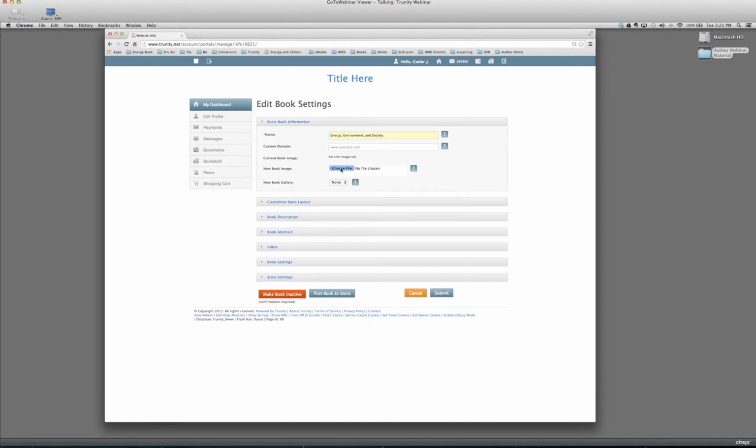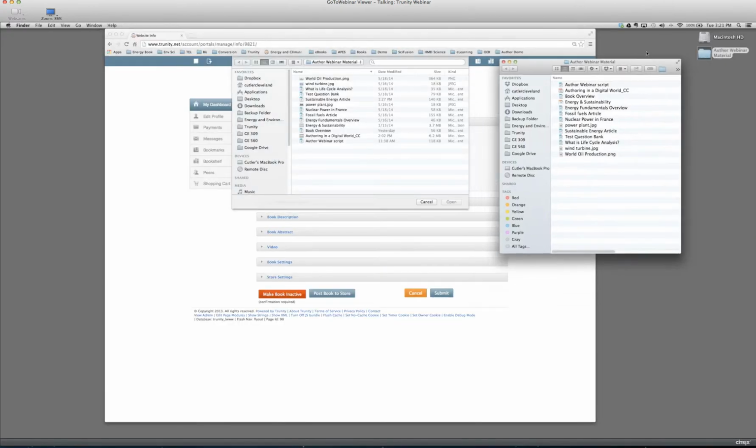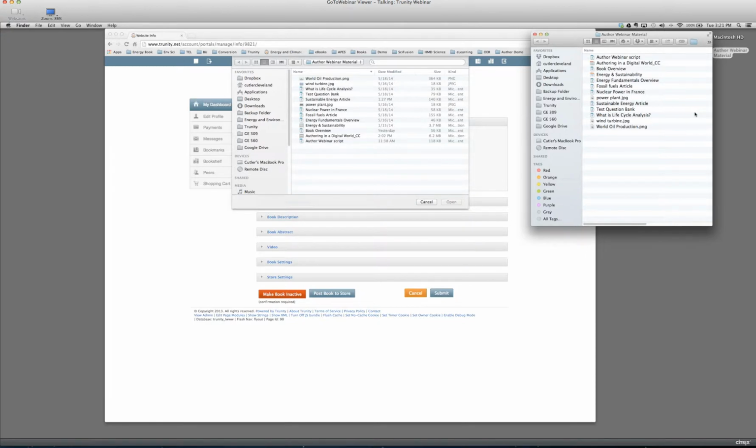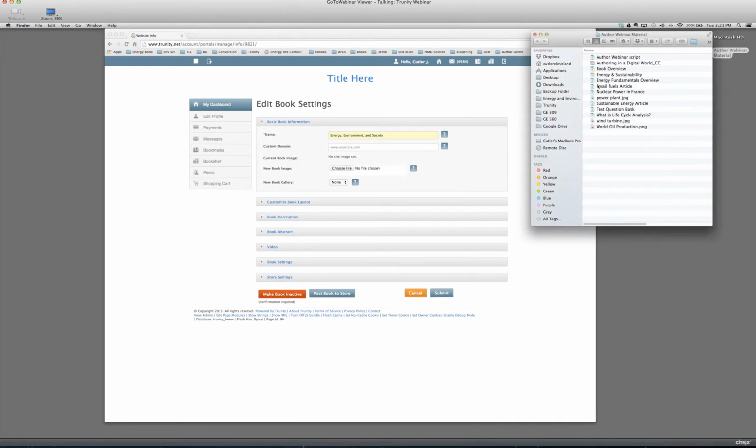So what I've done is create, let me show you this over here, a little folder where I've assembled different types of content for my book. Images, PowerPoints, Word files that contain parts of chapters or chapters, which I'm sure many of you have sitting on your hard drive. So what I'm going to do to create my book overview is open up this Word document called, where is it, Book Overview.